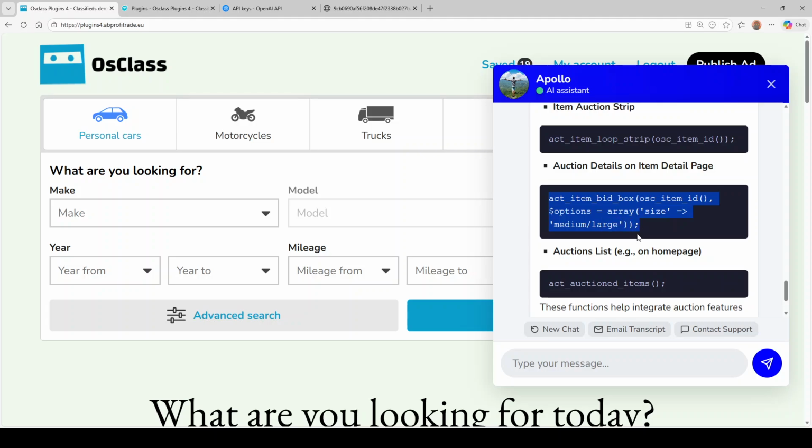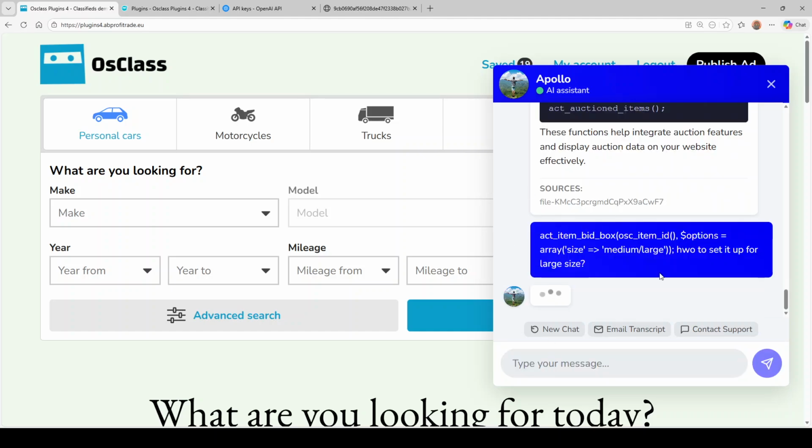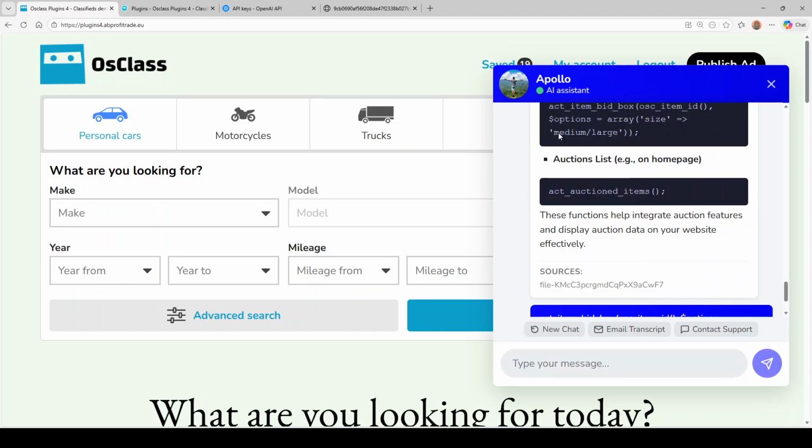So let's ask about this one because it's correct. Oh, I cannot copy. Let me remove this one. How to set it up for large size? Yeah, because this answer is partially correct. Should be medium large / large.